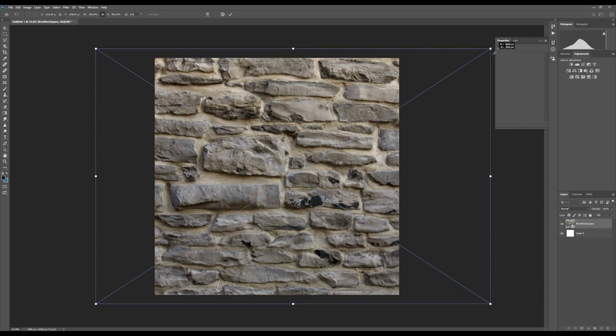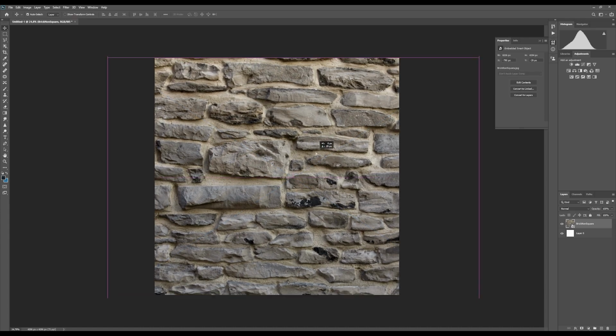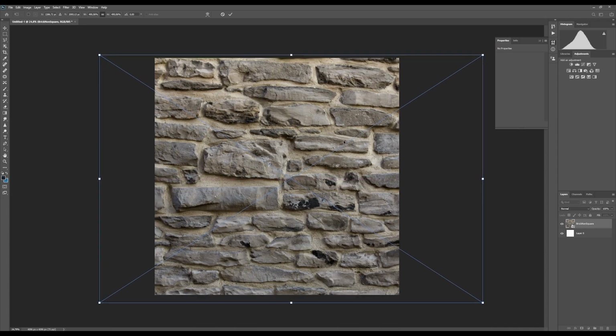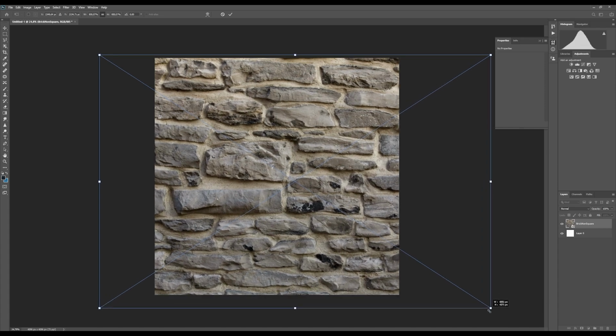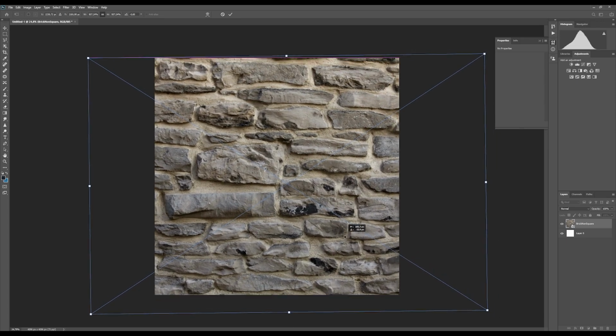Now, I want to scale this up and place it in a way that will make it easier to fix the seams later. This means I want to align these stones and the mortar lines as much as I can. Believe me, the more time you spend making sure everything is placed correctly, the easier it will be to hide the seams afterwards. Otherwise, it could quickly become a real headache. Okay, so what I want to do now is to make sure that line here at the top is well aligned with the one at the bottom and starting roughly at the same place. To do so, I can scale the image and also rotate it to make sure the gaps between the stones are similar to what we have in the middle.